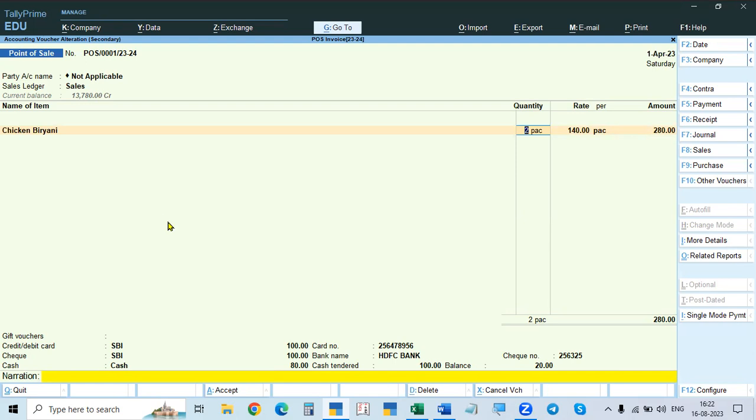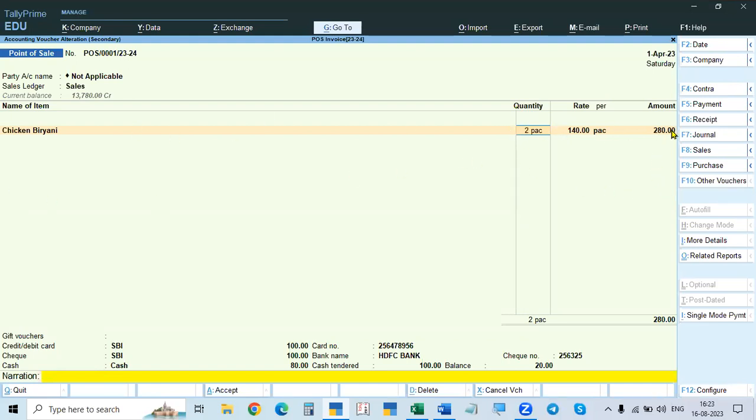This is the default allocation of accounts. If they are already allocated by default, when you open the point of sale voucher, automatically all the types of payments, discount allowed, tax rates and tax amounts will be displayed, and tax is automatically calculated.